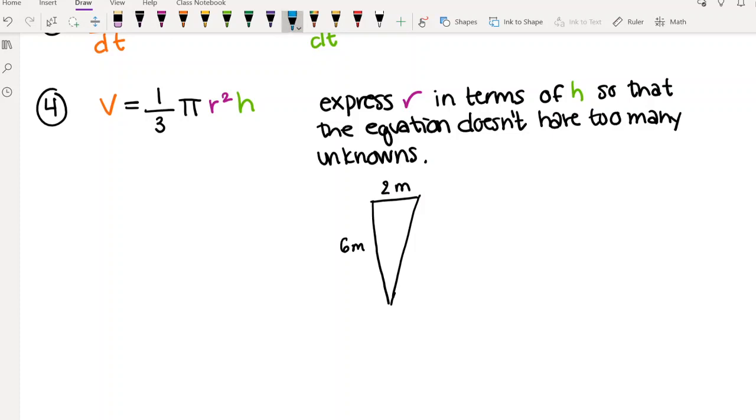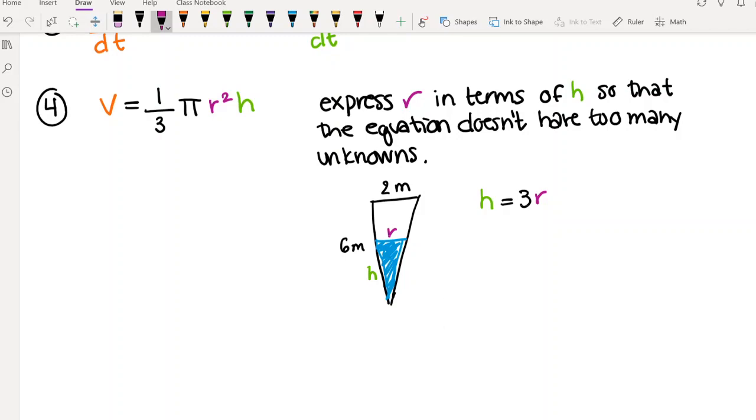And so the smaller amount of water forms a similar triangle with that top triangle. And so what that tells us is that whatever the radius and the height are, they're going to have the same ratio as they did in the original shape of the tank. So specifically, notice that the height is 3 times the radius. So that tells us that h is going to be equal to 3 times the radius, because 6 is 3 times 2. And so we're going to maintain that same ratio throughout the whole thing.